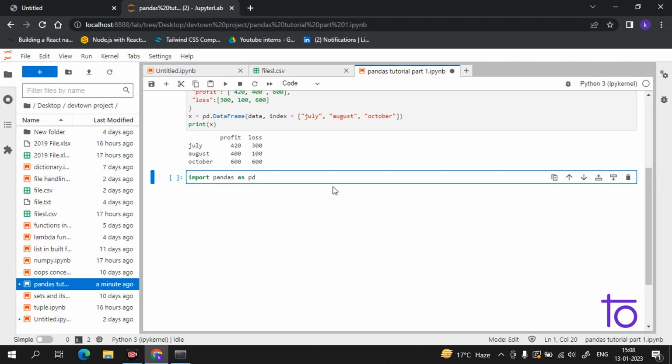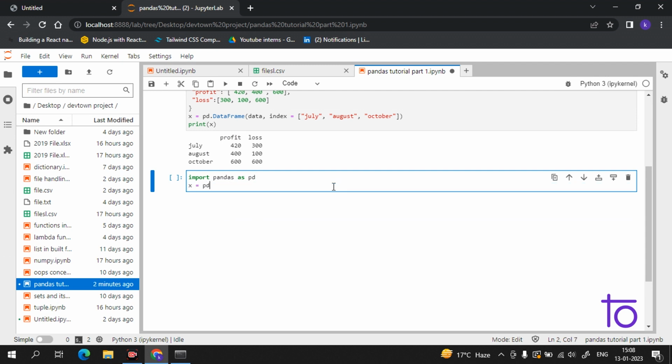Now suppose we have x is equal to pd dot read CSV. We have to give it which kind of file we are inserting it to read. So now we have to write the name of the file. Suppose we have the file name here, file dot CSV. As you can see on the screen, it is here.